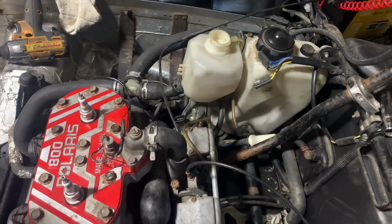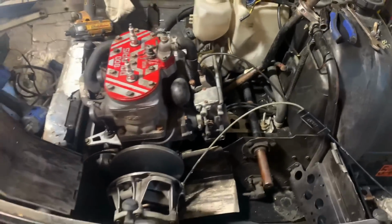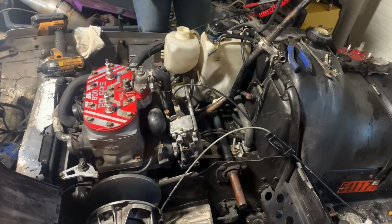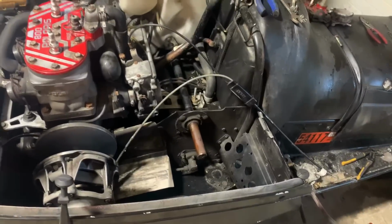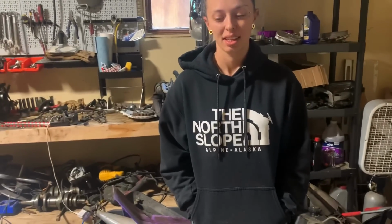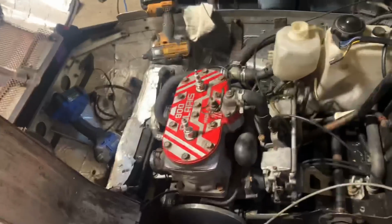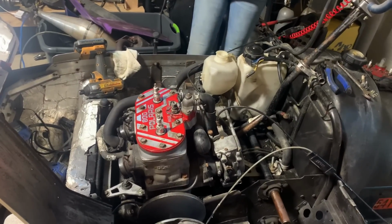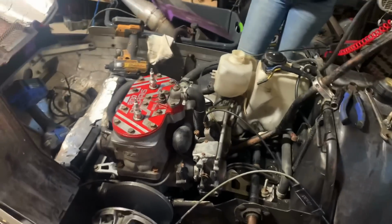Pretty much done with the fuel system. Then we get to figure out electronics, get all that plugged in. Air box, exhaust, secondary clutch. Throw some coolant in this thing. Start it. Oh, we still have to cut a hole in the belly pan for the exhaust, but yeah, I guess we'll just include that with the exhaust. So far, we're getting to the point where it's just the little nitty-gritty stuff. And yeah, progress.